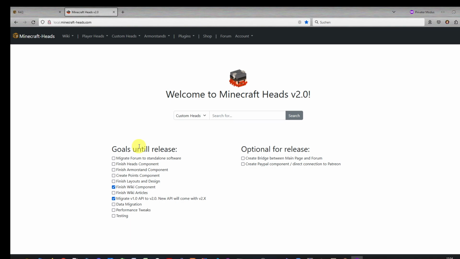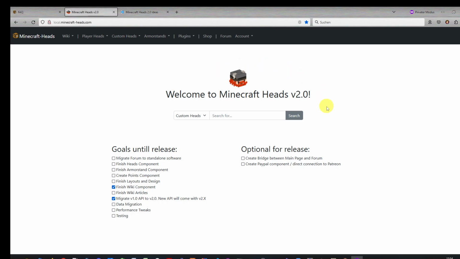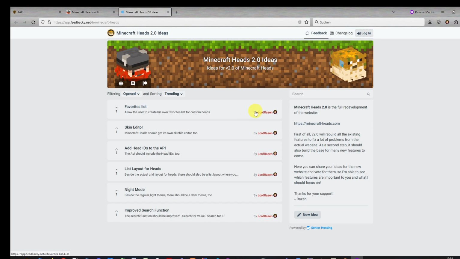And actually, I would like to take the opportunity to present a new feature. It's this ideas page here. I prepared this a while ago, Minecraft Heads 2.0 ideas, and also added some already, because I would like to have a platform where you can post your ideas, I can review them, monitor them, organize them, stuff like this. And now, while version 2.0 really is getting into shape slowly, I would like you to be able to add your ideas. And it might be that I don't comment on it quickly, but it's not lost. And then I can collect the ideas and see, okay, this is an idea which multiple users would like to have. So maybe I speed up the development here a bit.